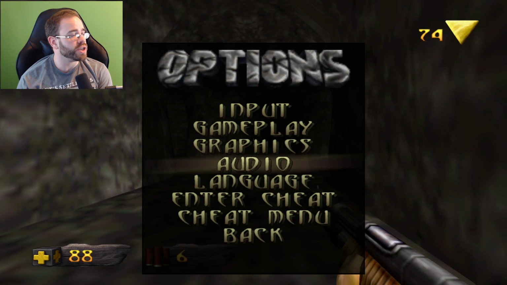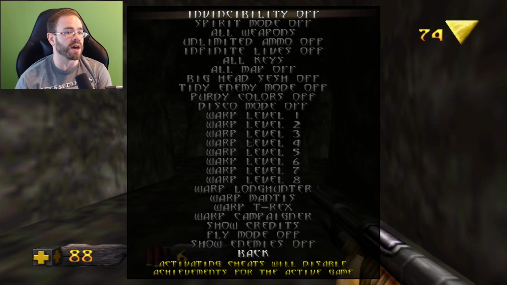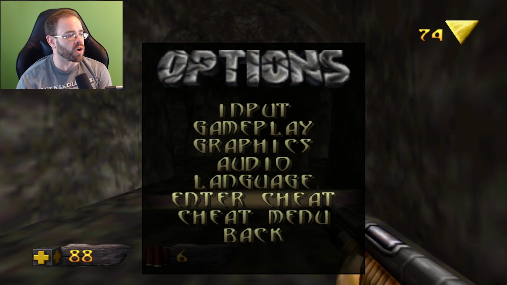They also have cheats, which were pretty funny, because if you know the cheats, which you have to look up, the Nintendo 64 ones, by the way. I'd looked up the invincibility one just to see. I input it, and yes, it brings up invincibility. Activating them, as you see at the bottom, will disable achievements for the active game, so you have to, like, restart and everything. But you go in here, you enter the cheat, and then if it comes up and it's good, then you can do that.